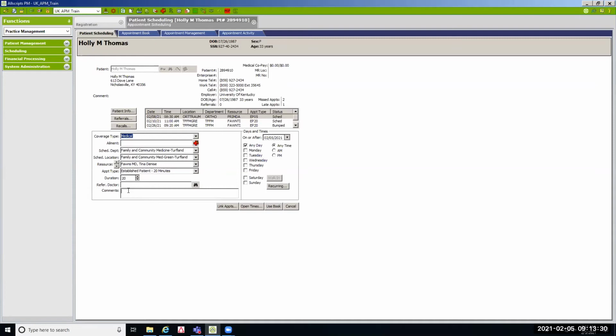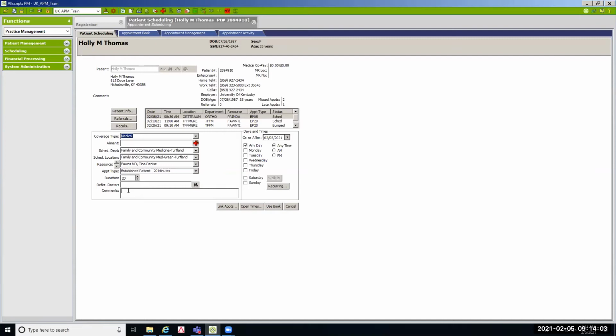So in the comment section, if you look in your manual on page 12, there are 2 screenshots there. The top screenshot is the patient scheduling screen where you see the comment section where we're getting ready to put our chief complaint in. The bottom screenshot is the daily tab in AEHR. And that last column, that's comments, outlined in red. That is how those comments get in that comment field in AEHR. It comes directly from the comment field in APM, okay?